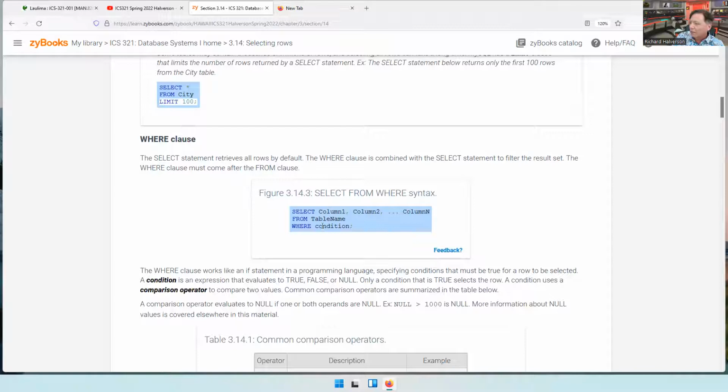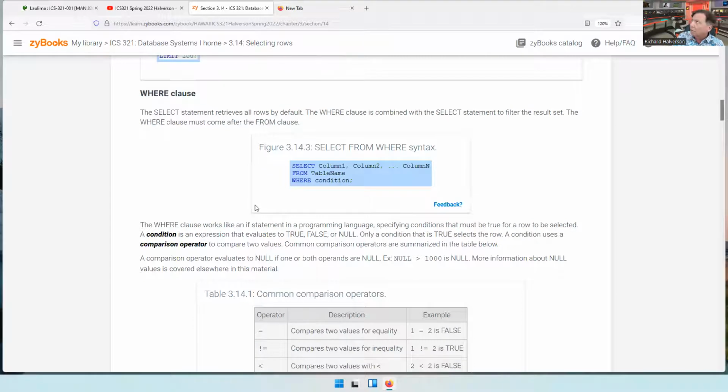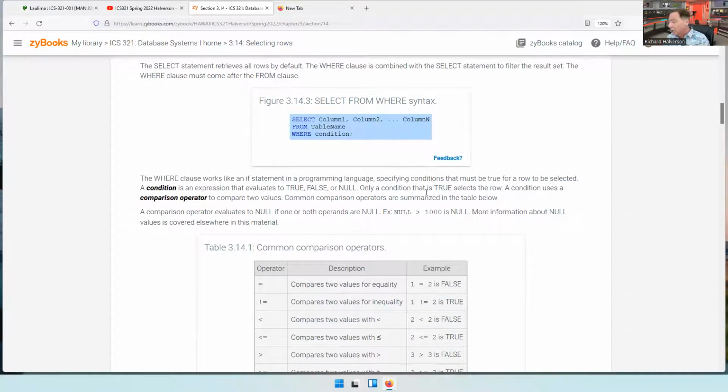The where clause is a way to restrict the number of rows that come back. This is the most basic way to limit the number of rows, but there are other ways you can use the where clause to limit by some particular characteristic of your data. Like maybe you just want to look at everybody that lives in IAEA. So the where clause would be where city equals IAEA, assuming there's a column in your table called city, and assuming that it's populated with some records that have IAEA in it.